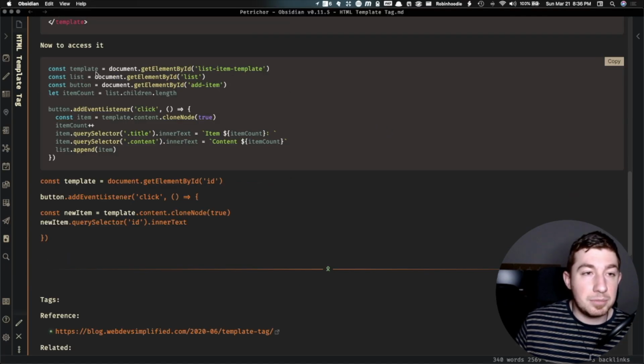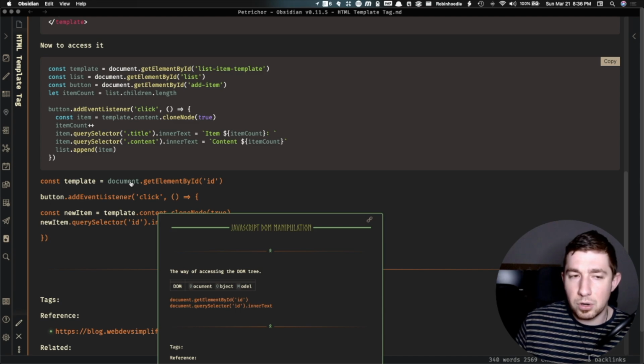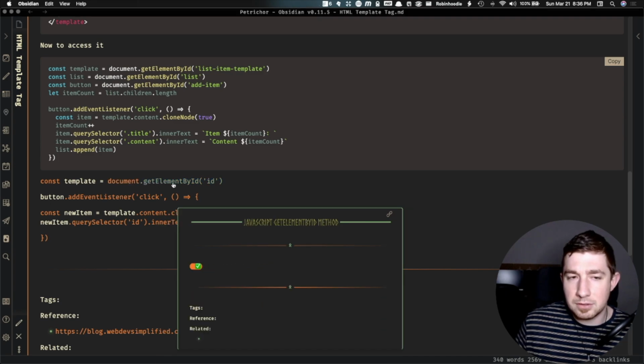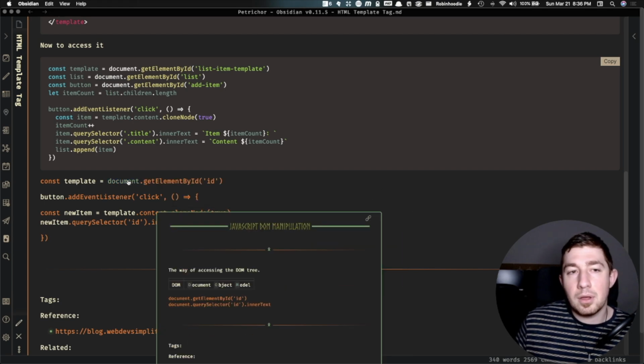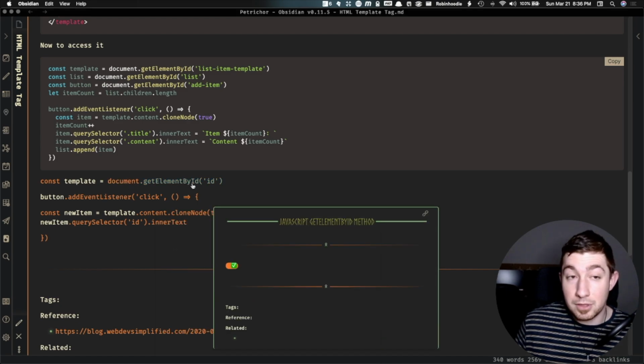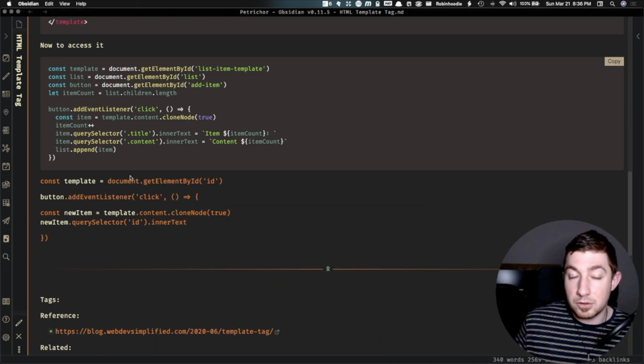Okay, so then template equals document.getElementById. Okay, now when I go over here, document, oh, that's just the word document, but this is also a note. What's going on here? So each individual portion, this item, this method on this item, both are two separate things.